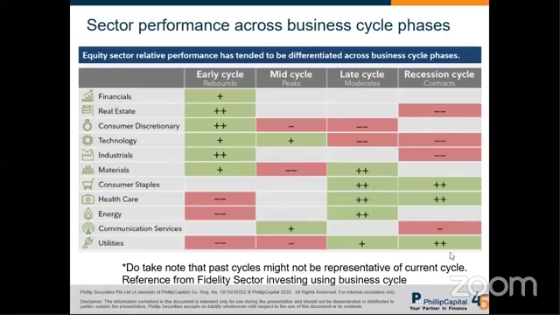Another one will be utilities. Sectors that will not do well will be real estate and technology. But for technology, it might be subjective at this stage. For example, some technology might benefit from this COVID virus, while some might not. Imagine we are now working from home. Working from home, what we will need is services like Zoom or different service providers. So you can see that sector performance across the business cycle might not be the same.